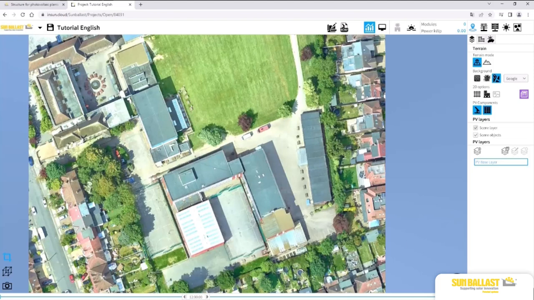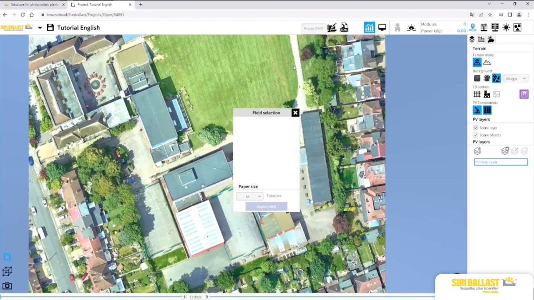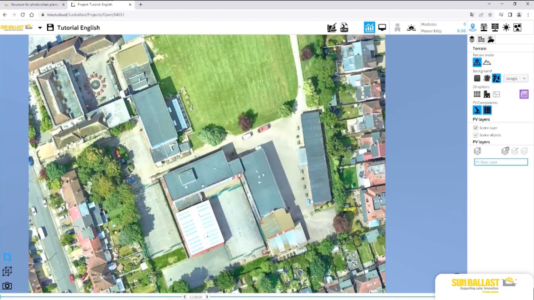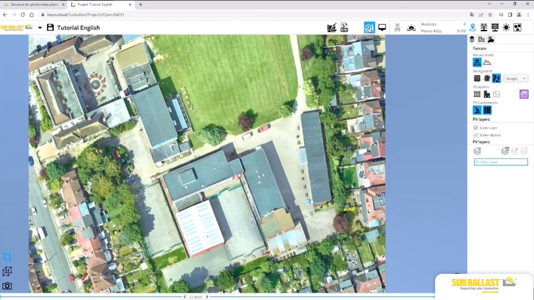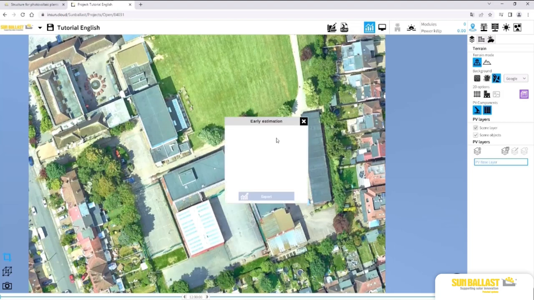Now, let's move on to the buttons at the top right. The first is the button that gives us the possibility, once the project has been developed, to export the DVG. The BOM key, or Bill of Materials, instead allows us to view and export the list of materials that makes up a plant, and the 2D drawing. The Summary button instead provides us with a preliminary estimate of the production of our plant.